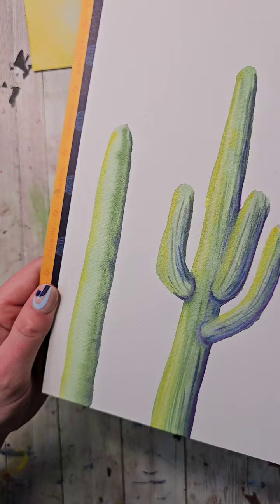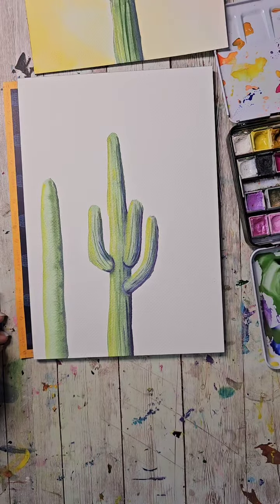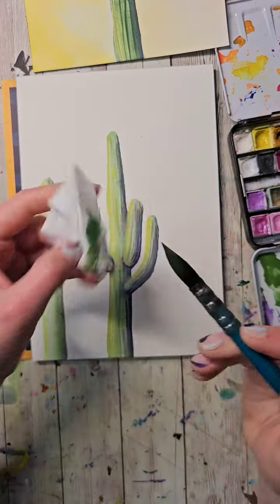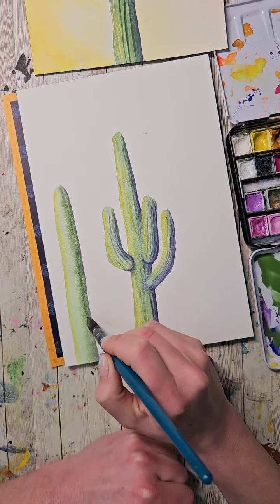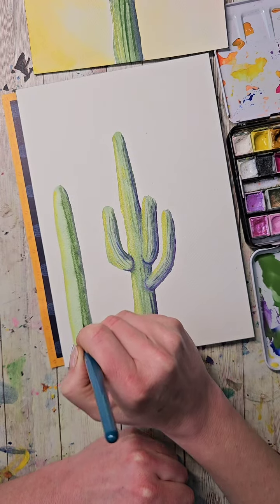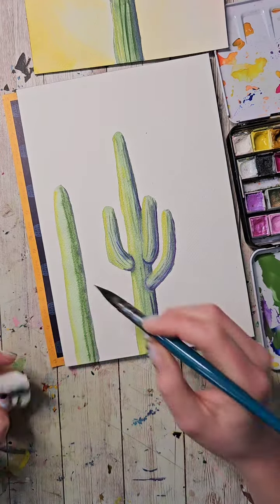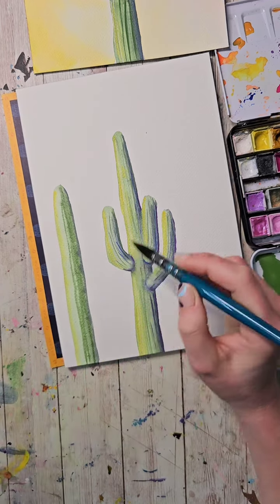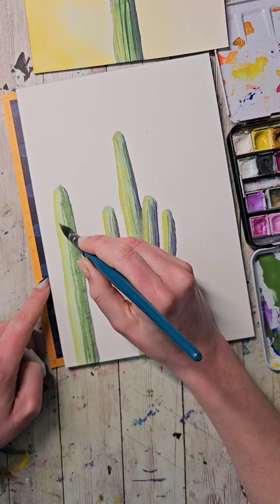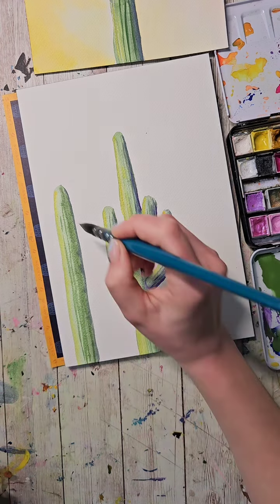It's still a tiny bit damp but going to be a little more dry now, so I'm going to come in with a more concentrated color — tap off my brush so there's not too much — and start to make some of these little lines hinting to the ribs in here. This is not super accurate by any stretch, but their ribs are really interesting. They do have a rhyme and reason to them but occasionally there will actually be one individual rib that kind of comes out. They're just fascinating.